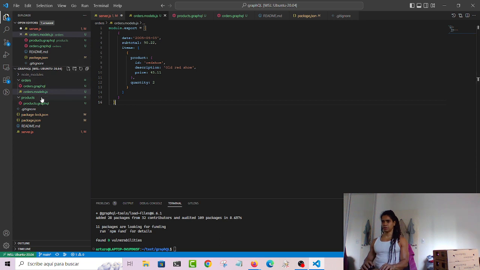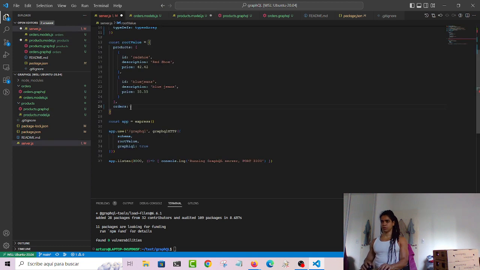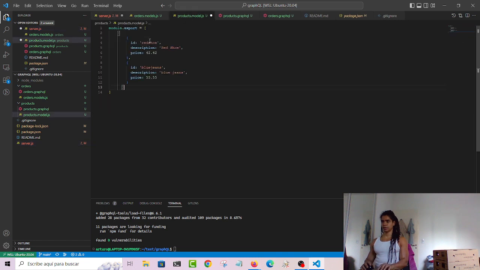And similarly for the products model, which will act as a placeholder for our data, which can be hosted on our server or in a database elsewhere. Again, following the model export for that, here we're going to get only the products for that.